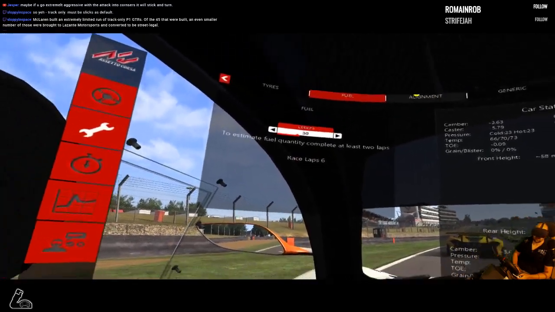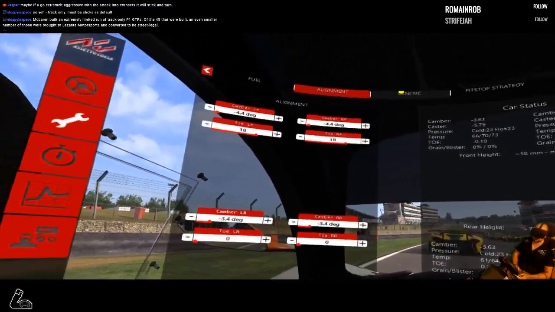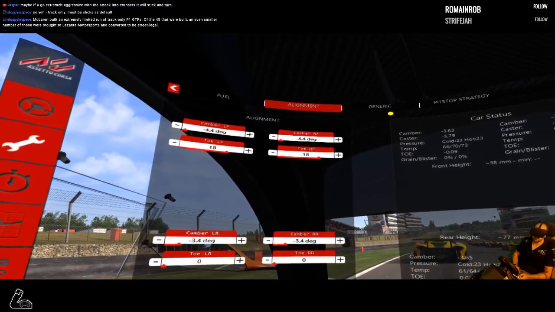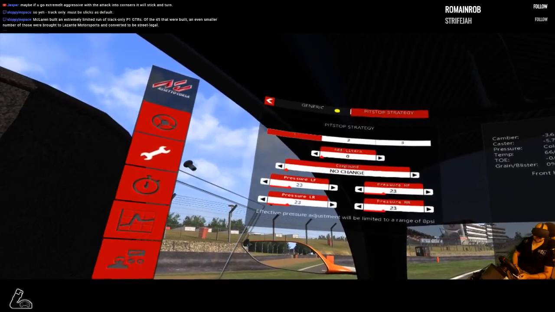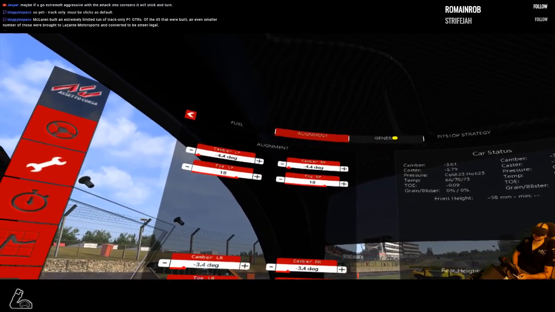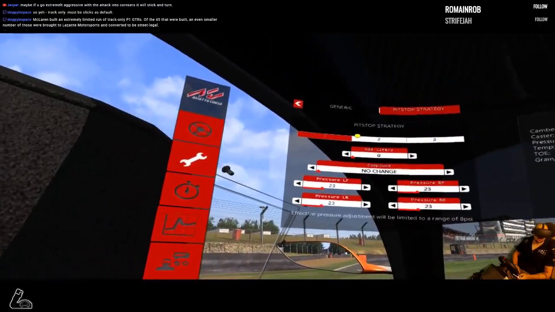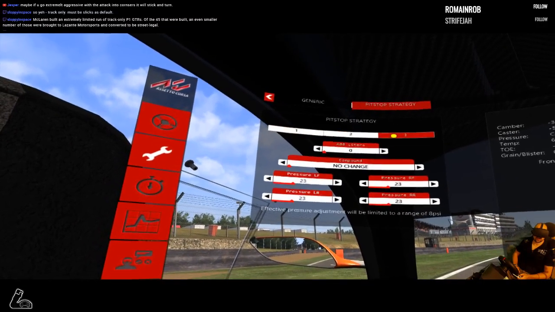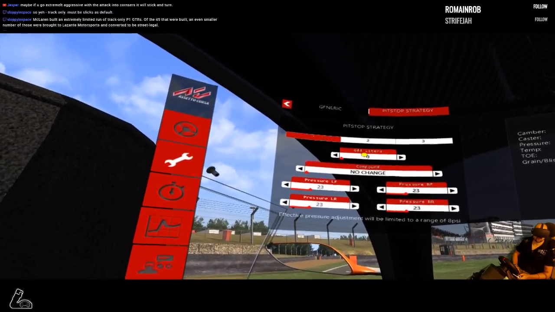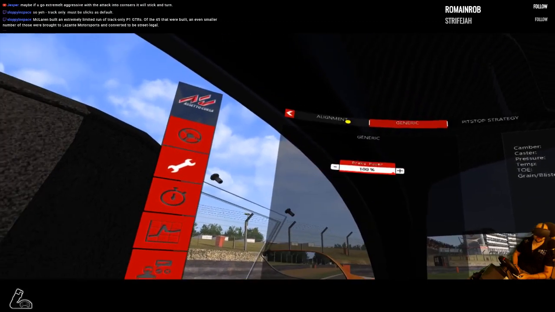You know what will happen though? Give it 2 or 3 days. We'll get some people coming out with awesome setups for these vehicles. Because I can't be bothered to go through them all to set them all up. We'll just find someone else that's done all the hard work and use their setups as a baseline. Oh, we've got pit stop strategy set up here, so you can set it to add in the fuel. I think that this was in the previous patch though.